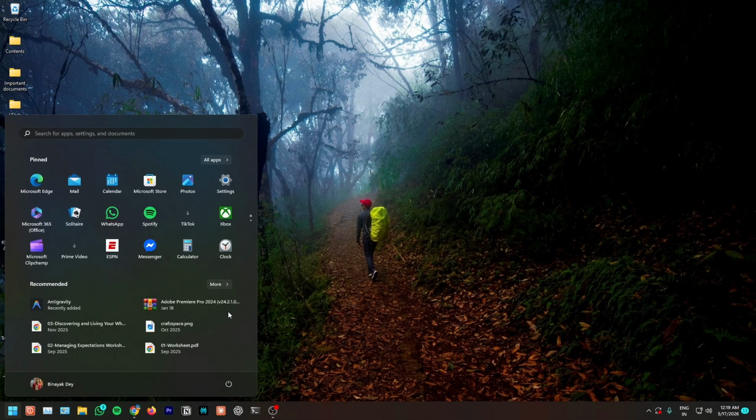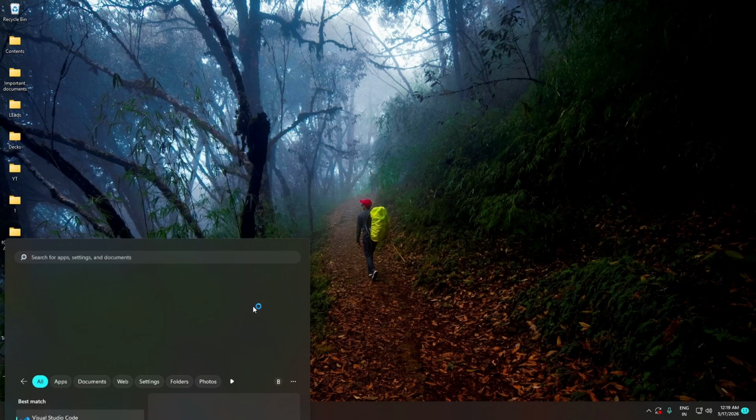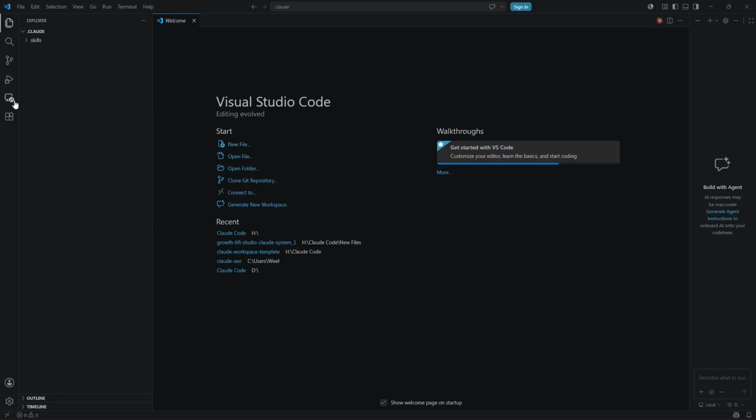Also, many people don't actually like to use it on the terminal. Let me actually show you how you can use it with the extension, okay? You are going to come to VS Code and click on these extensions, and here you have to search Claude Code for VS Code.